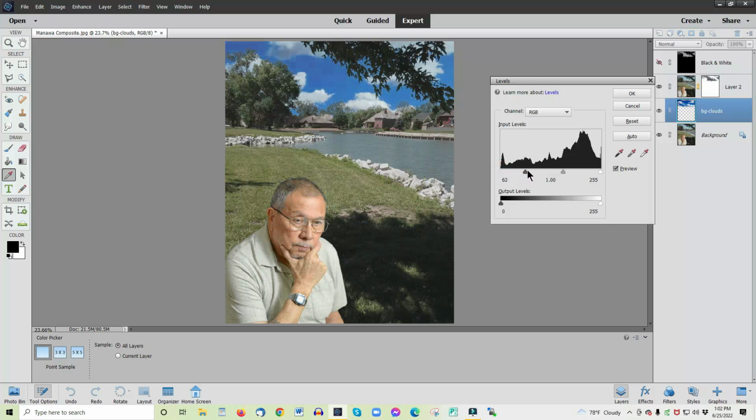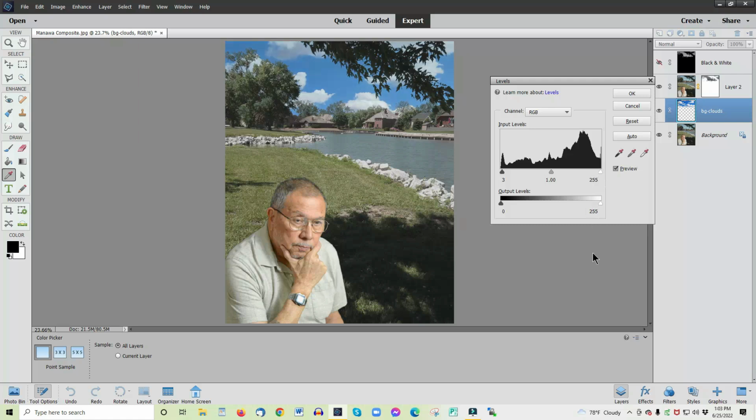I'm turning to the right and it's dark. That's obviously too dark. And some days the clouds aren't that emphatic, so you could lighten them. So using the opposite end, I'm sliding that to the left, and the sky becomes lighter and the clouds more faint. So that's up to you, your option according to what kind of sky you like.